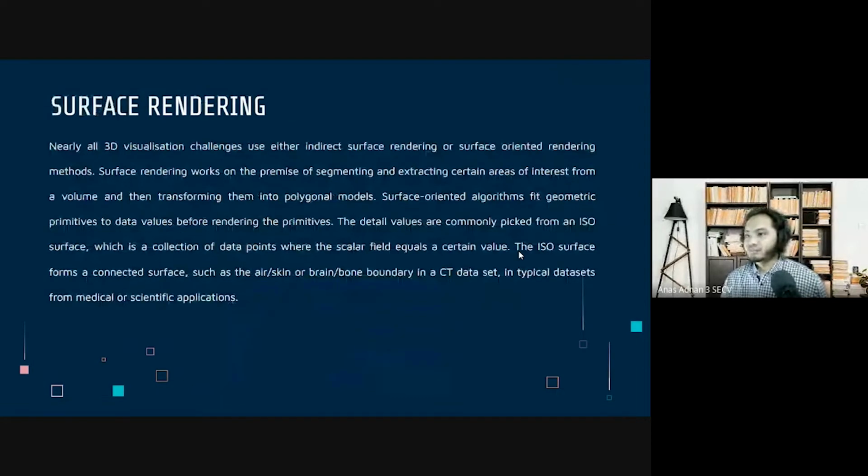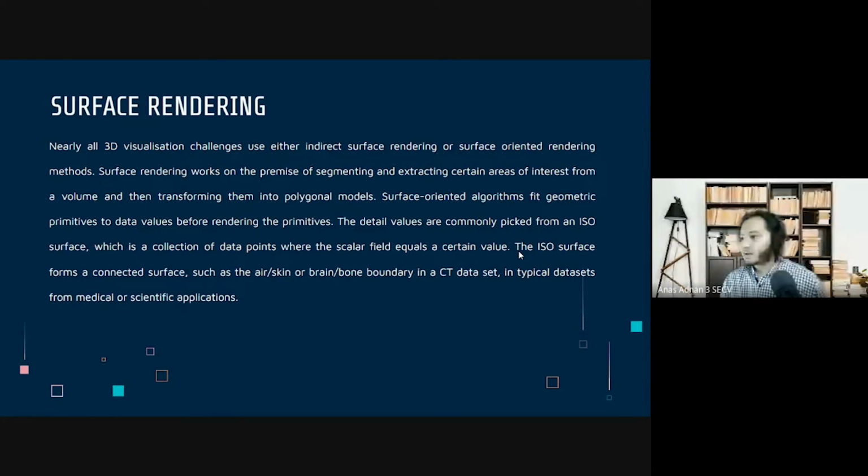Surface rendering. Nearly all 3D visualization challenges use either indirect surface rendering or surface-oriented rendering methods. Surface rendering works on the premise of segmenting and extracting a certain area of interest from the volume and then transferring it into polygonal models. A surface-oriented algorithm fits a geometric primitive to data values before rendering the primitive.